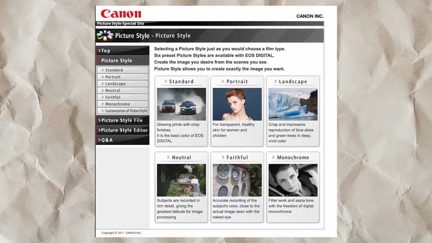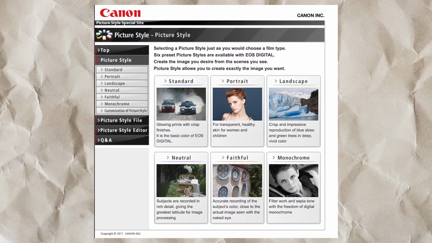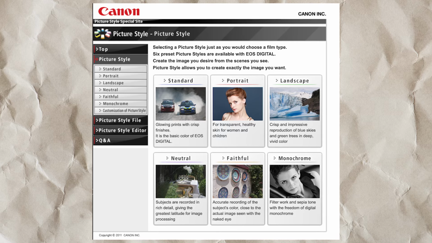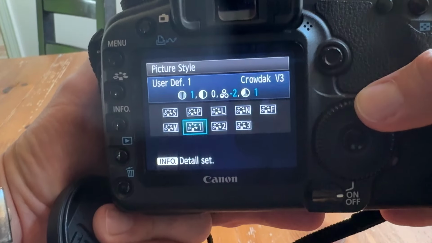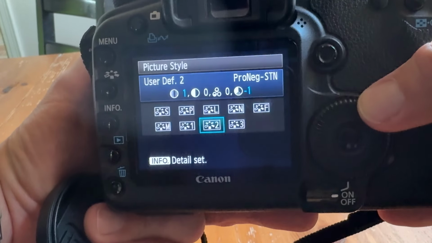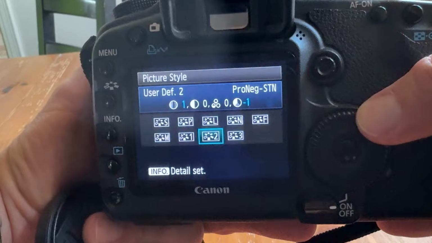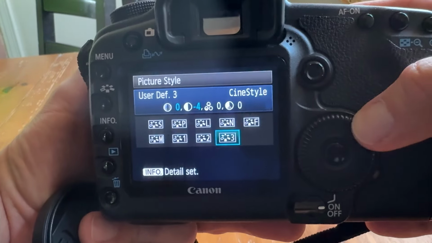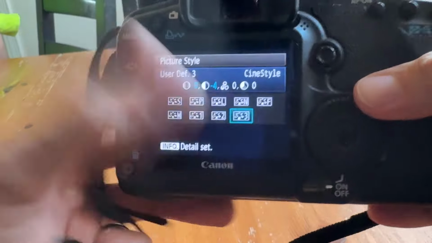Instead, what Canon has done is built out a picture profile system, and they've had this for a number of years now, where you can pre-dial in the presets and then install it into your camera. And then when you shoot JPEGs, those settings come built into the JPEGs, and it's like shooting a Fujifilm camera where those film simulations get baked into the JPEGs.